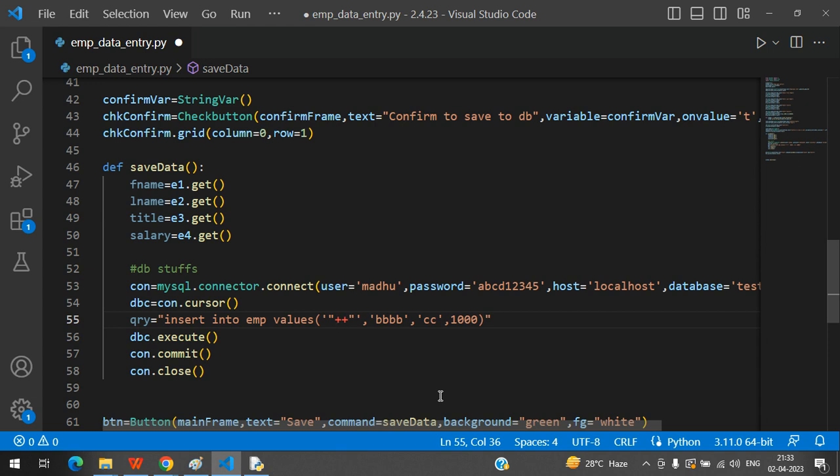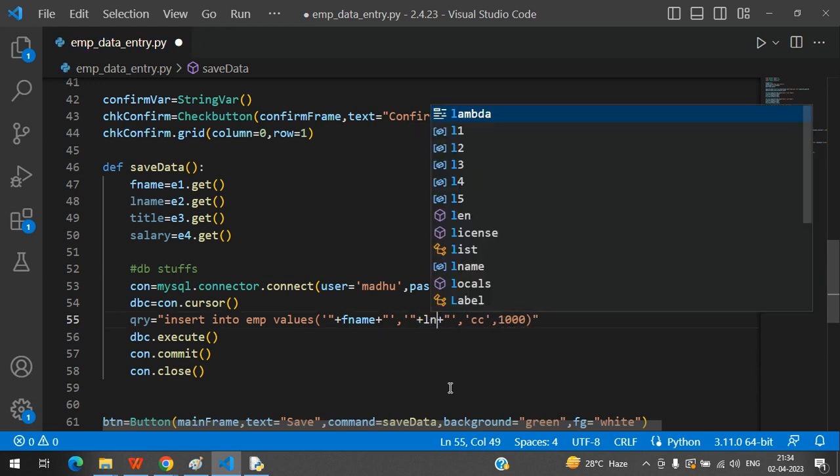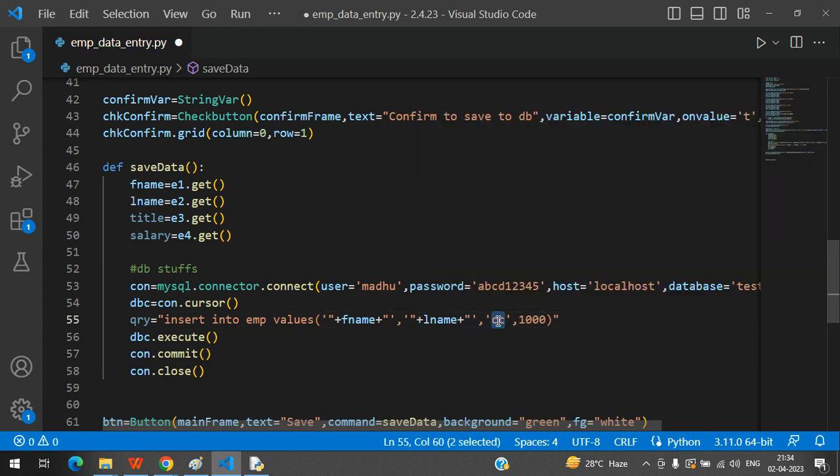Plus here fname. First is your fname, no? Second one is lname, that will be your lname. Here title, plus, that will be your title, and here salary.